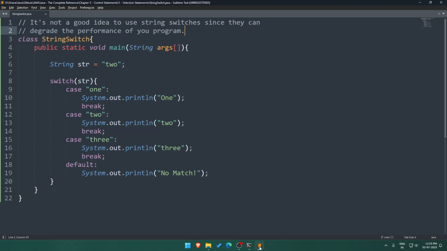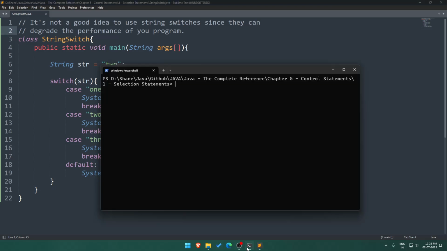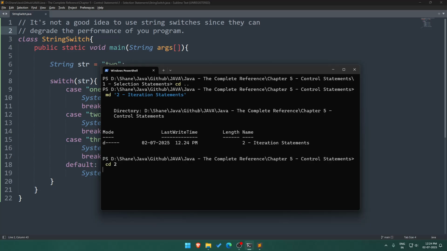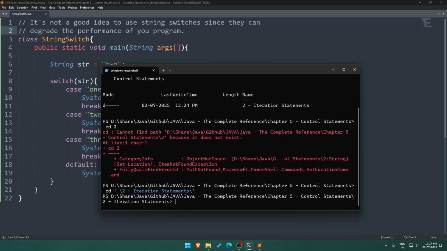Okay, so I think I should create a new folder called iteration statements. Then I want to create a new file, NoBody.java.